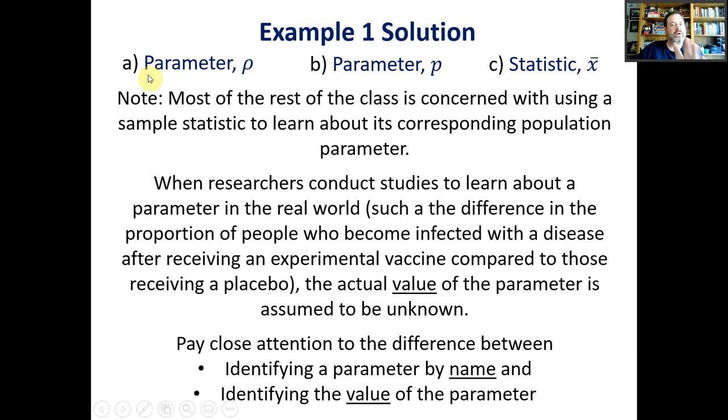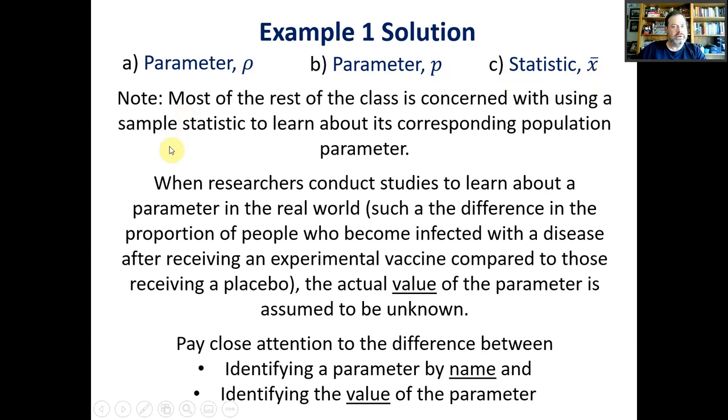So this is early on, just the type of stuff you have to be able to do. Your online homework really doesn't have a lot of stuff like this. A little bit later it does, but on a test, this kind of stuff is perfectly inbounds. So make sure you can do problems like this. So there's your answers, right? First one is parameter, which is rho. Second one is parameter, which is P. Last one is a statistic, which is X bar.